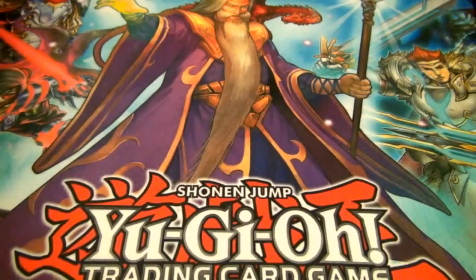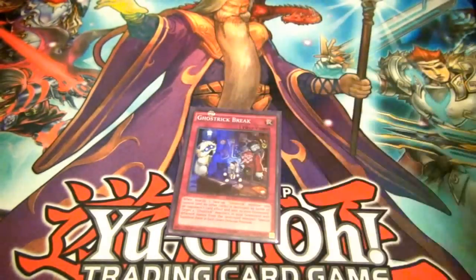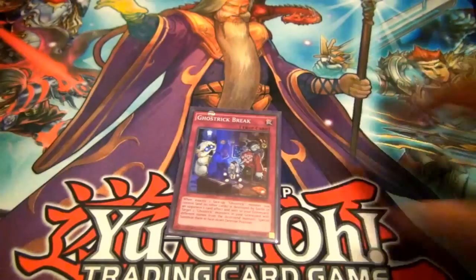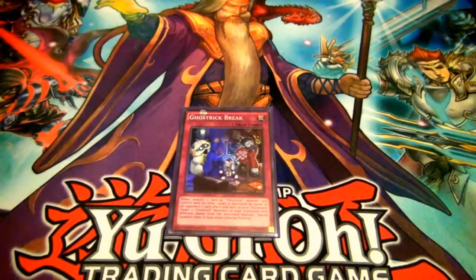So that's good. Next, the new card that came out recently in World Superstars, Ghostrick Break. This card is a little tricky because your Ghostrick monster has to be face up, so let me read it to you. When exactly 1 face-up Ghostrick monster you control and no other cards is destroyed by battle or by an opponent's card effect and sent to the graveyard, target 2 Ghostrick monsters in your graveyard with different names from the destroyed monster, special summon them in face-down defense.